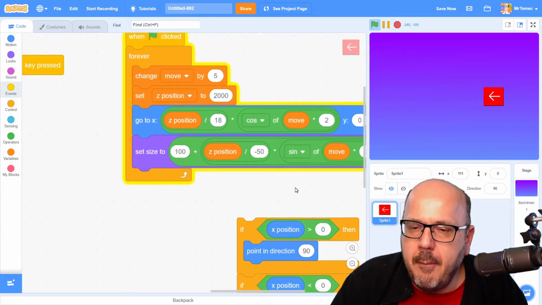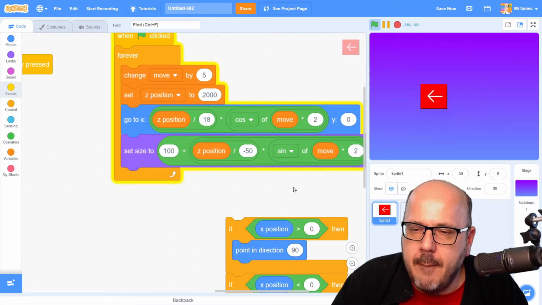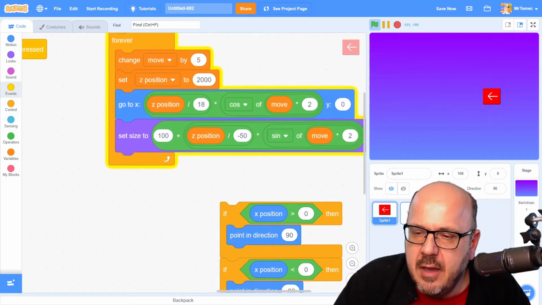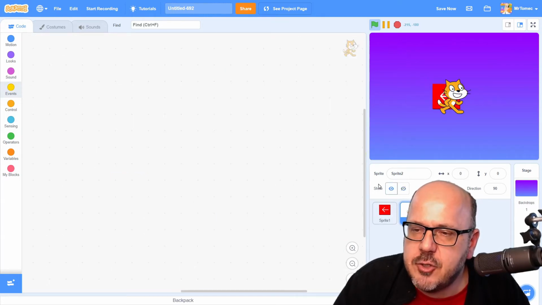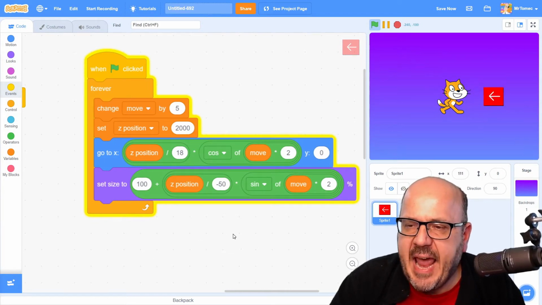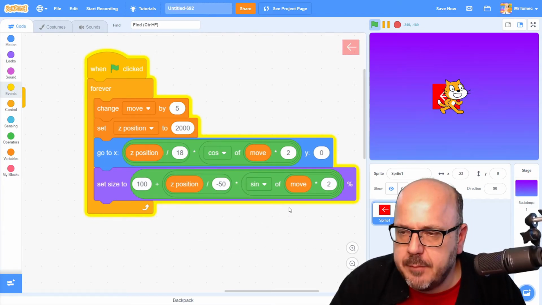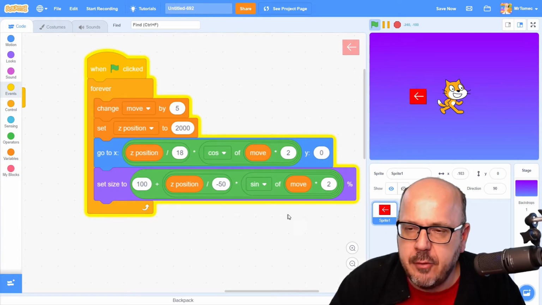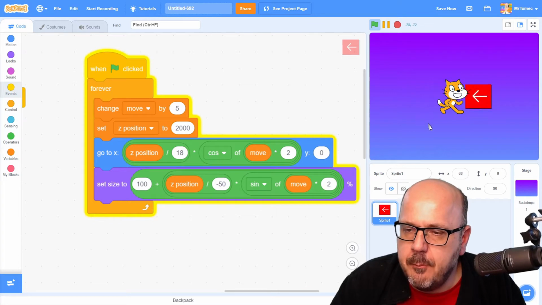Now, the problem, though, is we're interacting with other objects here as well. So we're going to want it spinning around a different object. As soon as we get this cat into the picture here, you see that that's not really happening. So to create the illusion that the thing is actually spinning around the cat, we're going to need it in the foreground sometimes, and in the background other times. So you can see that once we get to the foreground here, it's always bigger. We're swinging from a number smaller than 100 to a number bigger than 100.